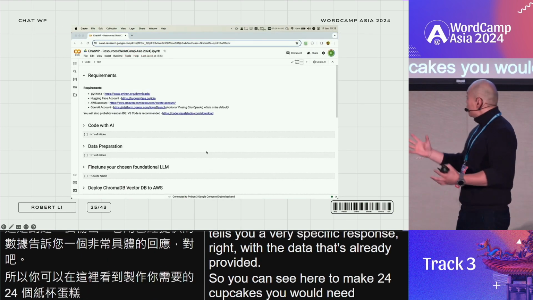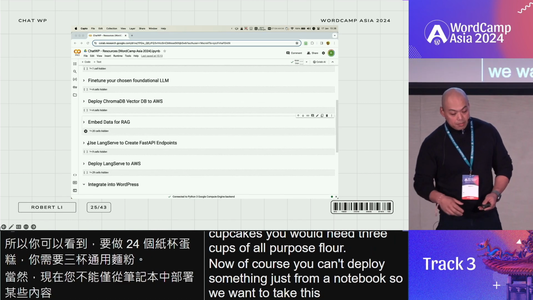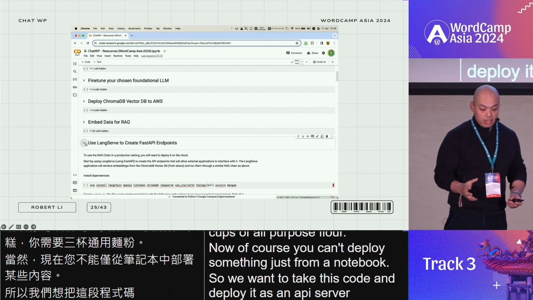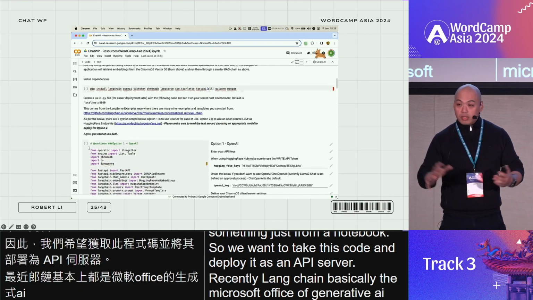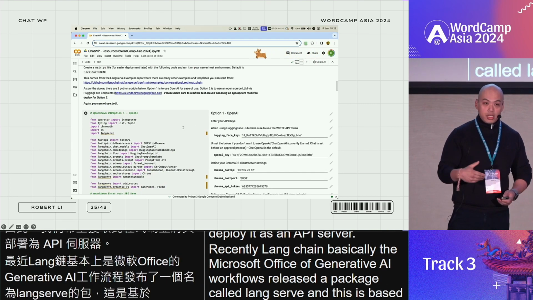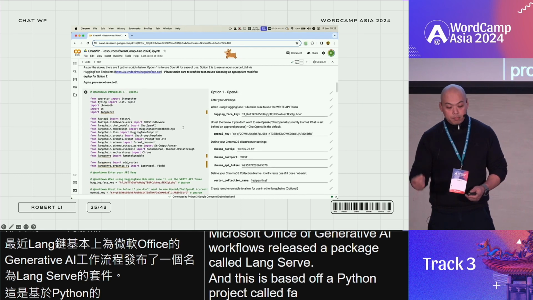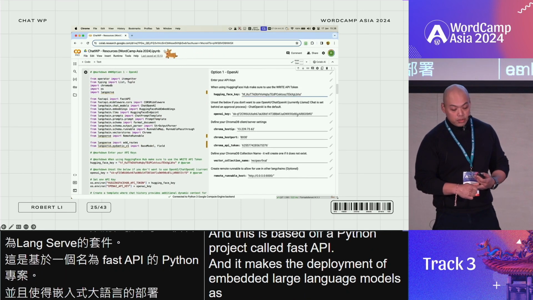Now, of course, you can't deploy something just from a notebook, so we want to take this code and deploy it as an API server. Recently, LangChain, basically the Microsoft Office of generative AI workflows, released a package called LangServe. And this is based off a Python project called FastAPI, and it makes the deployment of embedded large language models as API endpoints much easier.